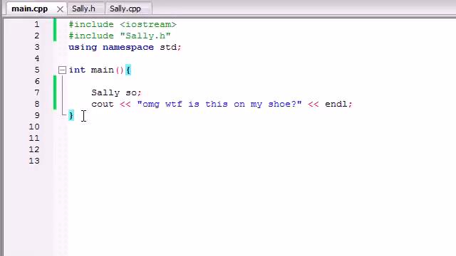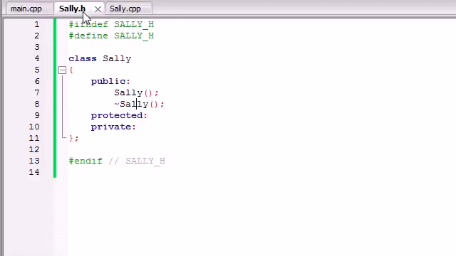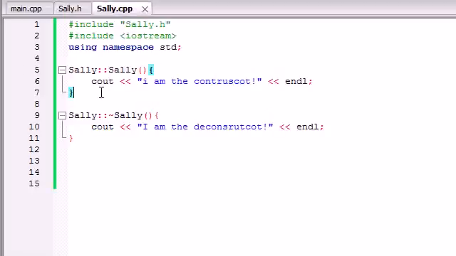Another thing I want to point out is when your program is finished running, that's when your deconstructor is going to get called. Your constructor and your deconstructor, you don't have to explicitly call them like you would another function inside your class. They get called automatically. Remember, your deconstructor is basically a duplicate of the constructor, except you need a little tilde right there. And unlike a constructor, you can't overload it. It can't have parameters. It can't have a return value. Make sure you don't even put void as the return value. It's basically a dumbed down, very simple function.